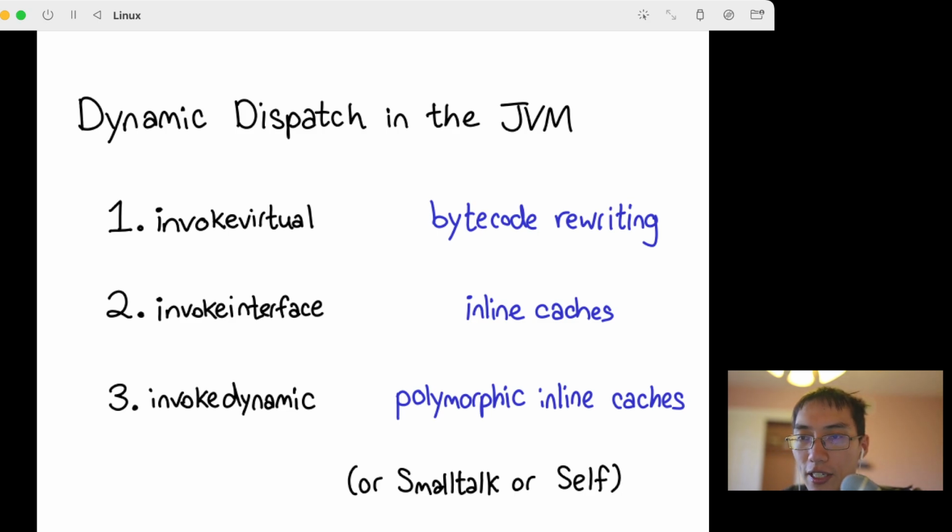So you have an interface object. You have an object, but you don't know what its type is. All you know is that it implements an interface, and that sort of situation gives a different bytecode called invokeinterface. And so that's going to also need a different strategy for compilation. And then finally, we'll talk about invokedynamic, which is used in more dynamically typed programming languages. Actually, Java itself doesn't have much use for this, which can handle a very dynamic situation.